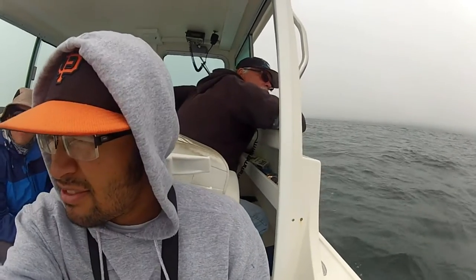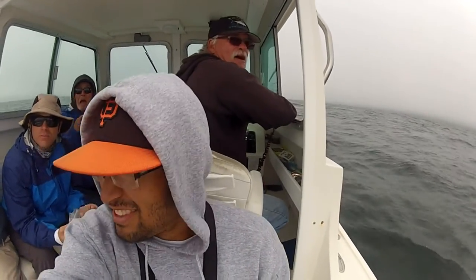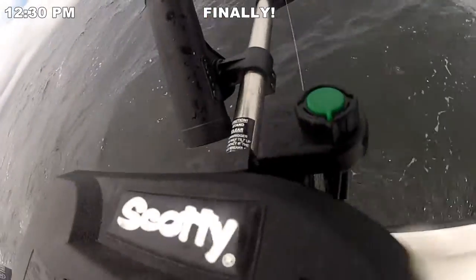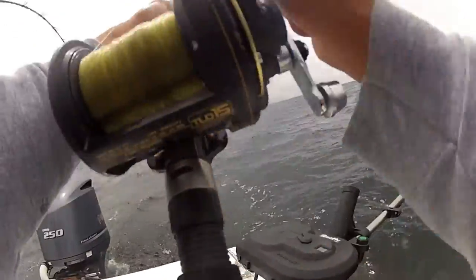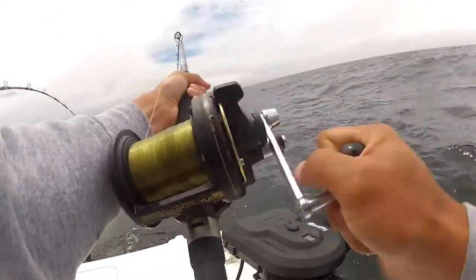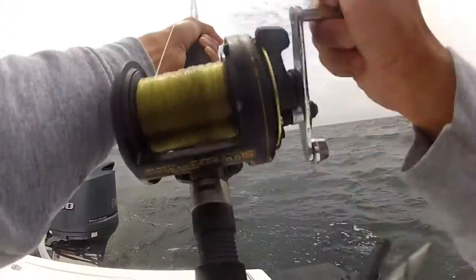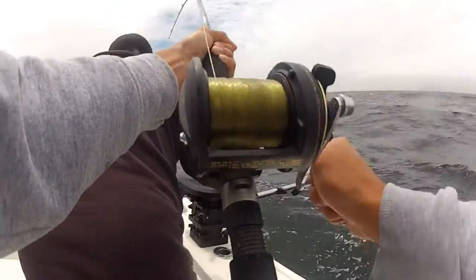Bite turned back on. Maybe you watch this film and that rod when it starts bending. Yeah. Good. There you go. I'm wondering if you're focusing on the rod. Oh, shit, I think he came off. He's on. Back up. Yeah, take your time.